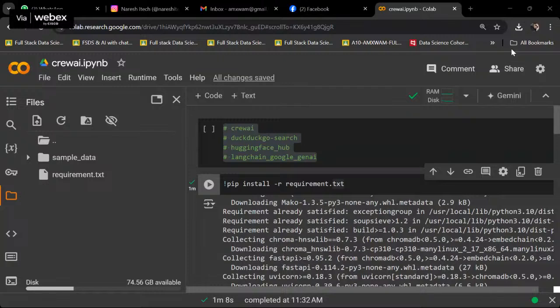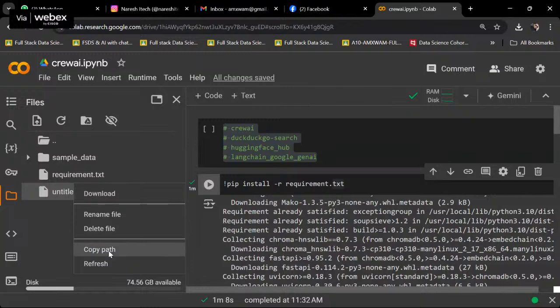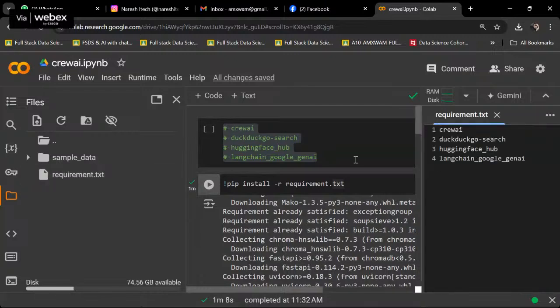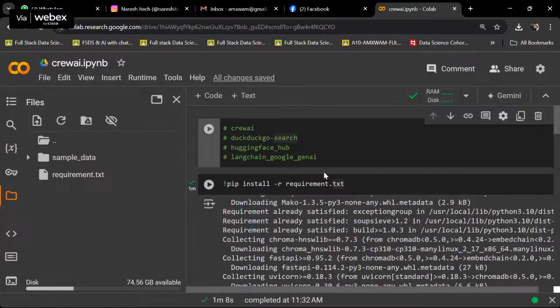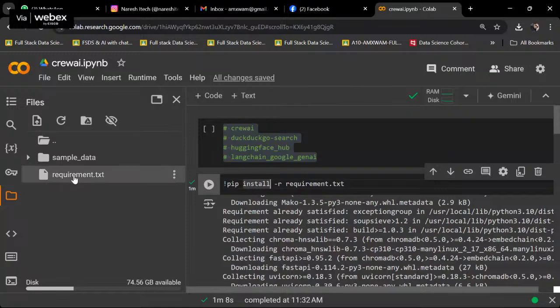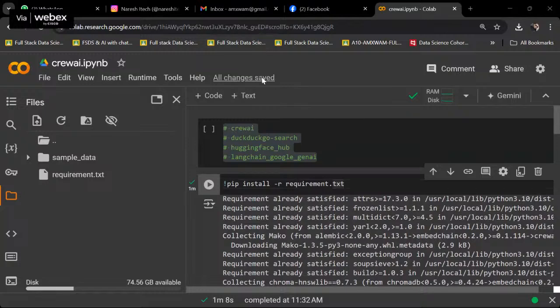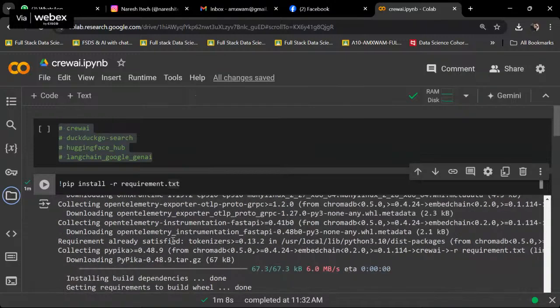Pranay, can you check? I think you got the error because of what I told you: click on the file, right click, new file, requirement.txt. You already did that. Okay. This is the new file, change it to requirement.txt. And once you open it, mention CrewAI, DuckDuckGo search, Hugging Face Hub, and LangChain. Copy and save it. And after that, pip install. See, if you remove anything here you will definitely get an error. Very simple steps, guys. Completed, Pranay.